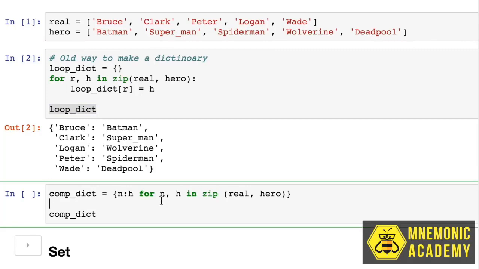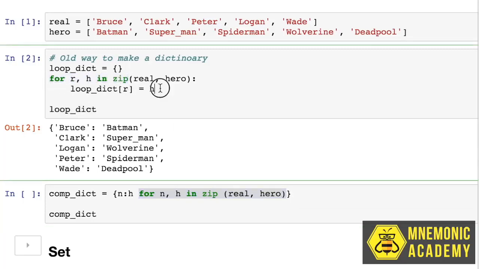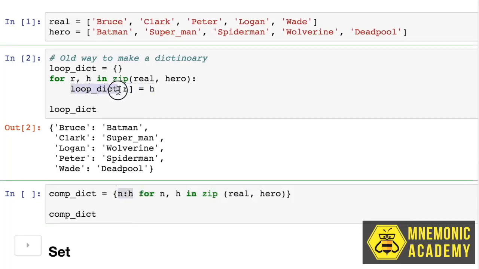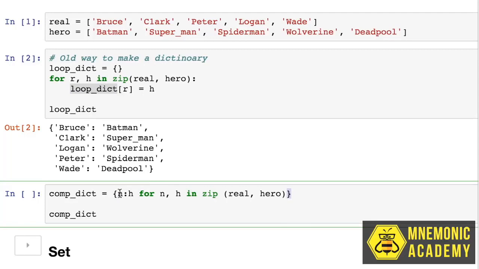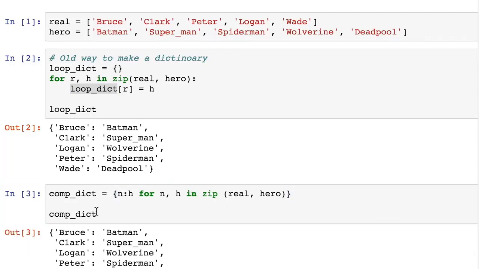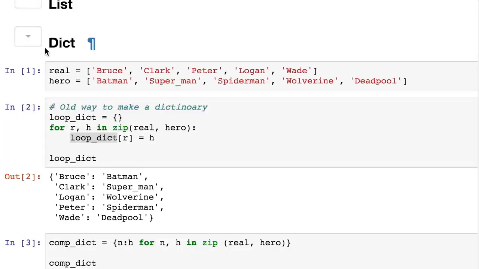Yes, we can. Dictionary comprehension looks pretty similar, right? For key, value in zip, just like we had up here. Take what was inside nested and loop it up this way, except the fact that we're using a dictionary is defined by this outside. Comp, dict, done. Cool, huh?